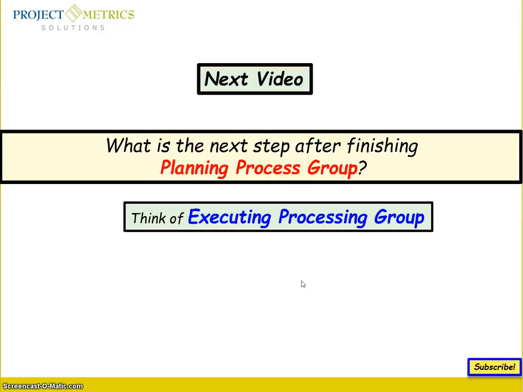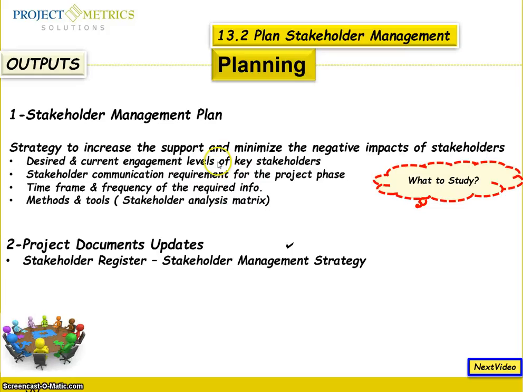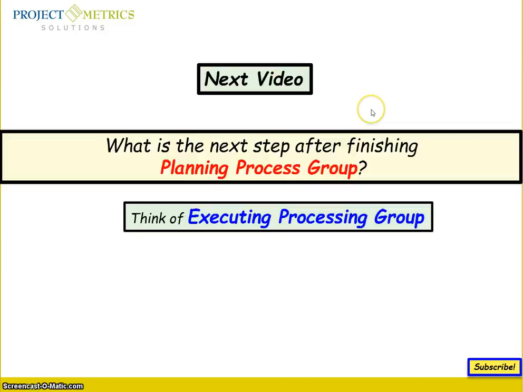So what do you expect to talk about in the next video? We have done the planning process group. Think of the executing process group. And this is the planning process, when we talked about the stakeholders, the last step of planning in the planning process group. Then in the next video, we are going to talk about the executing process group.